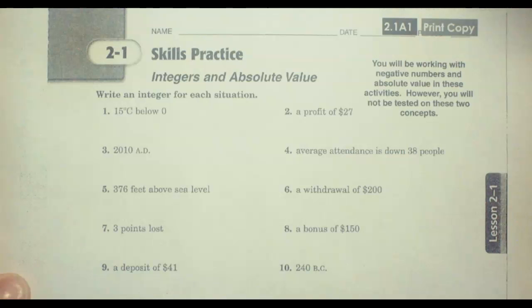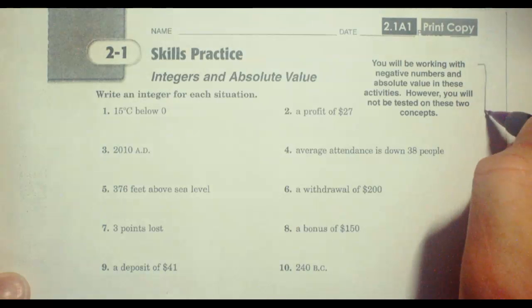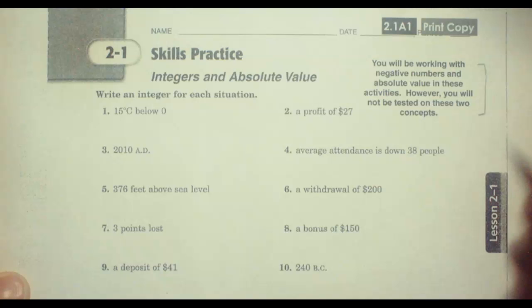Hello, this is tutorial on 2.1A1. A little note up here, you'll be working with some negative numbers here and with absolute values, and these are 7th grade targets. You're not going to be tested on the negative numbers, but it's just good to have a look at all of them.